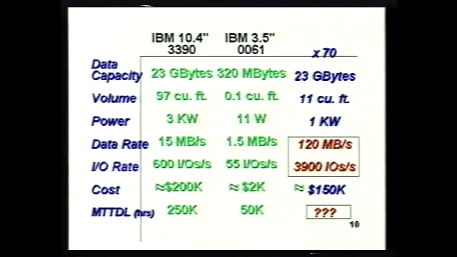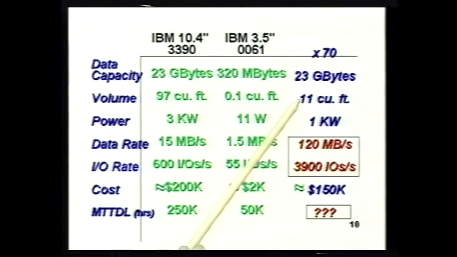What's shown on the left column is the IBM mainframe disk. Back when IBM made a lot of money, this is where a lot of money was made, in the mainframe disk. If we contrast that with a narrower disk, also from IBM, which is in the middle column, we can see some big differences there. But if we got enough of those small disks, in this case 70, so that we would get the same capacity, that's this right column, same capacity, we have some interesting characteristics.